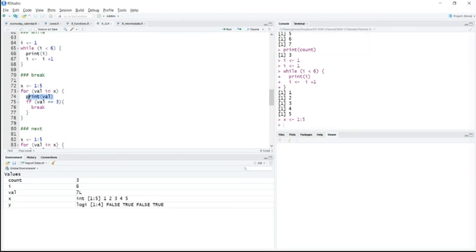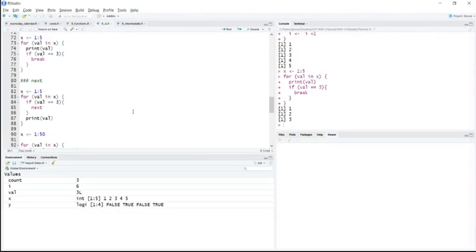So we're going to print the value, and we're going to program an if statement that whenever the value is 3, it'll break. That means it'll no longer run after this point. 1, 2, 3, value is equal to 3? Yes, true. Break, and it no longer runs. So we're not wasting memory.